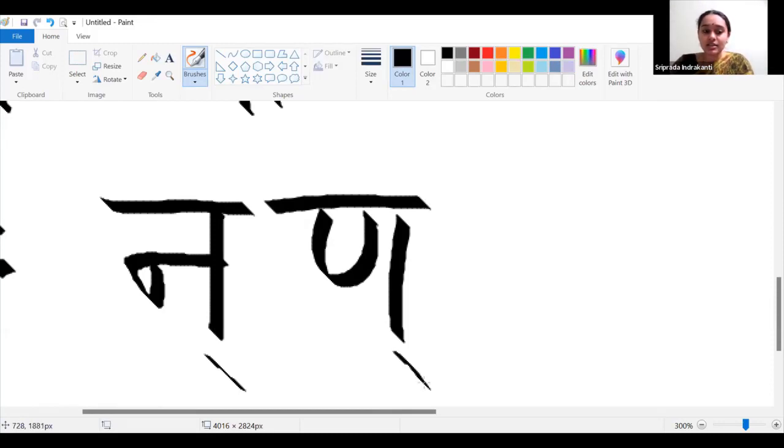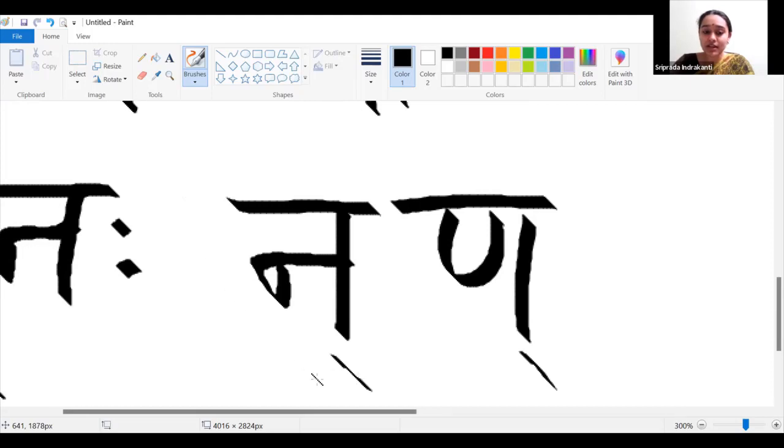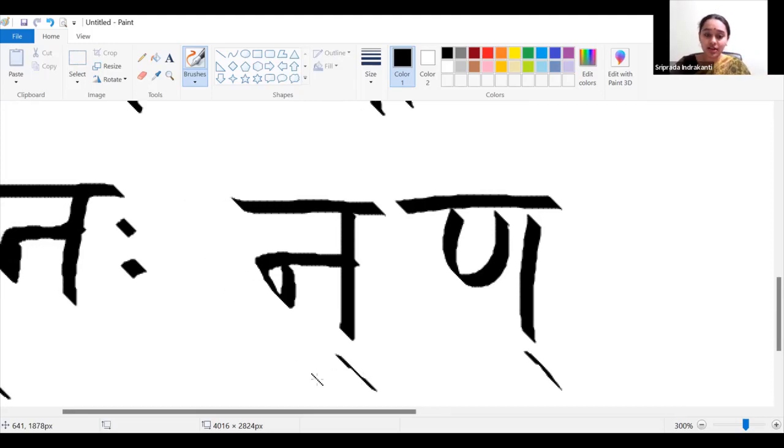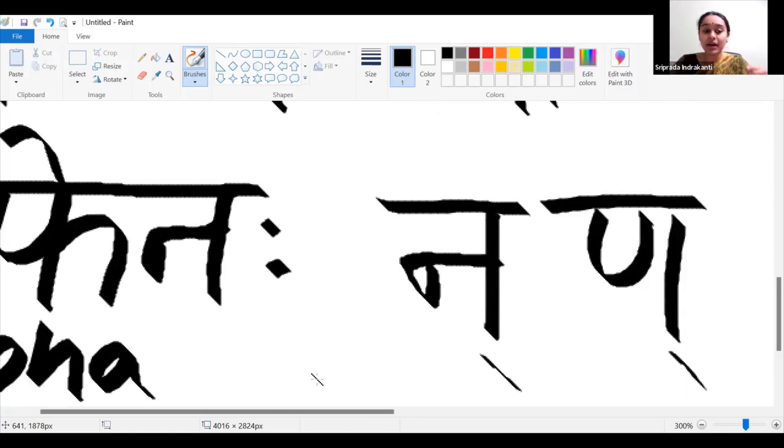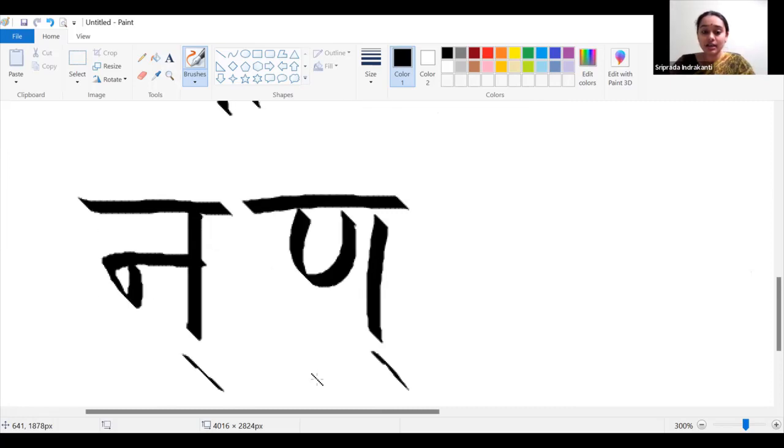So na is just like na, tattha dadha na. It's a dantya. So behind the teeth, you're pronouncing na, and this is na. That is tathadadhana. That is a murdhanya. So it's a cerebral. You have to pronounce it from the top. Now you have to pronounce it behind the teeth. So it's not too important for this class, but it does help to know, especially when you do the writing assignment. So you understand what I'm saying, whether it is pe naha or pe naha. Na is the second one, and na, the simple na, is the first one.